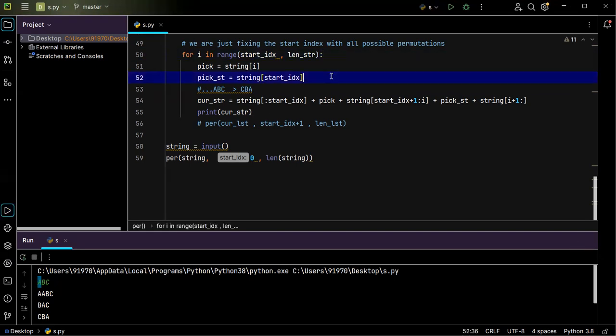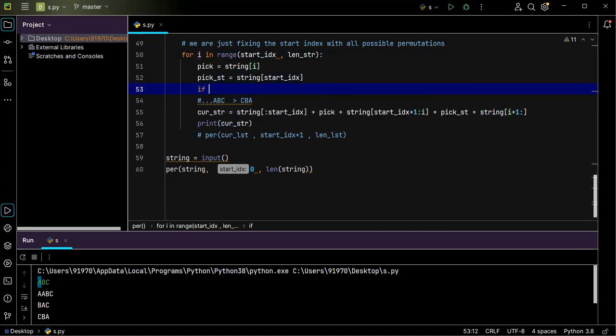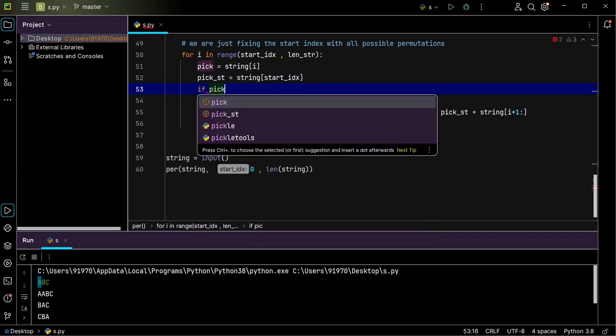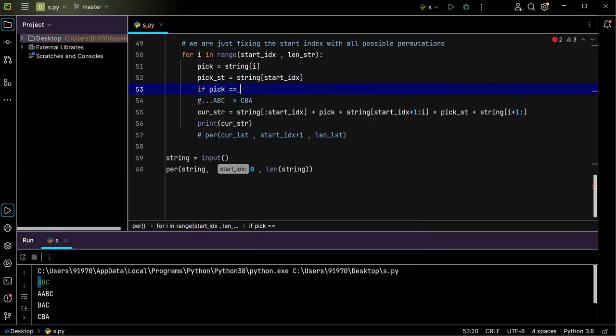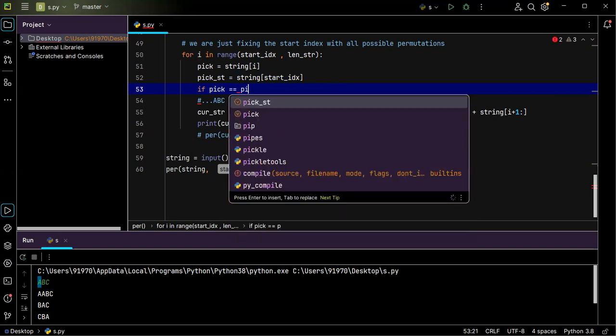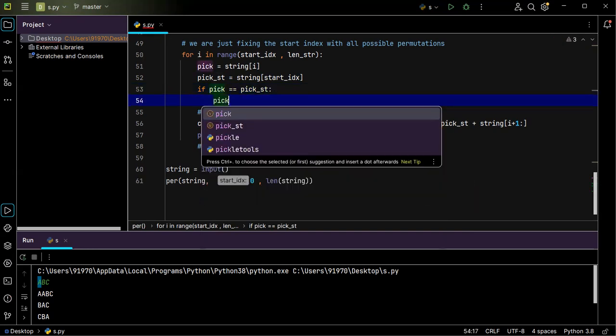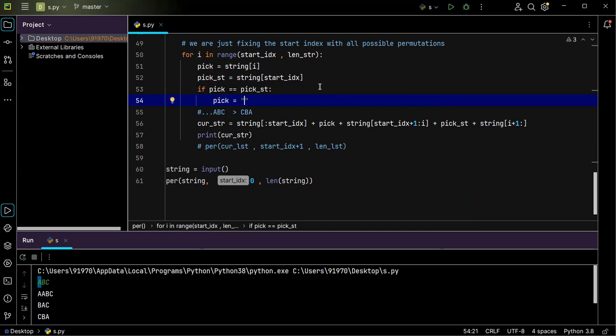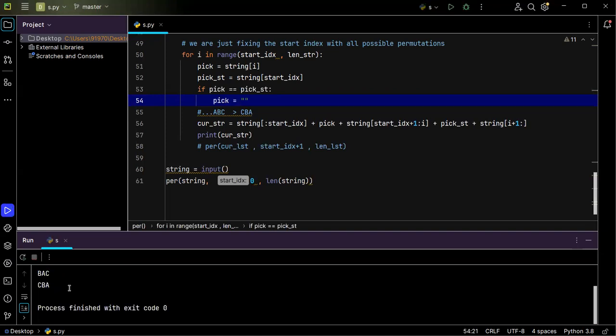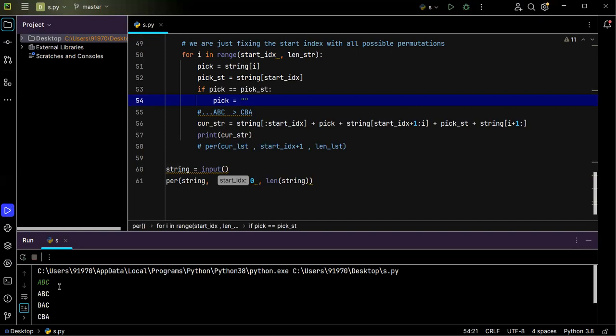We can solve this by using an if statement. If pick is double equals to my pick start, then, let me tell this way and then I'll tell another way as well, pick is equal to, let us say, an empty string. Then this case will be overcome, since instead of providing the data two times, we just removed one. That's it. So this is one case.